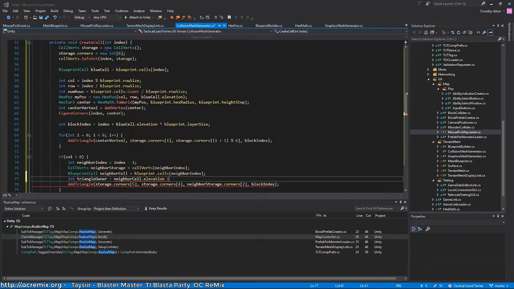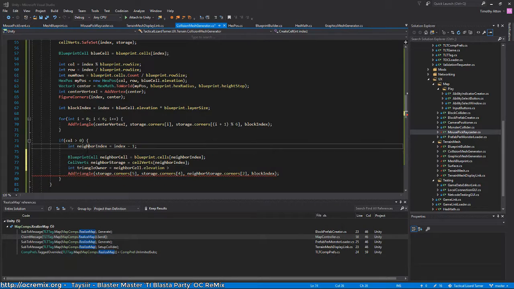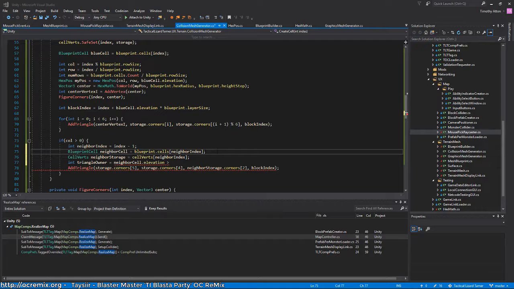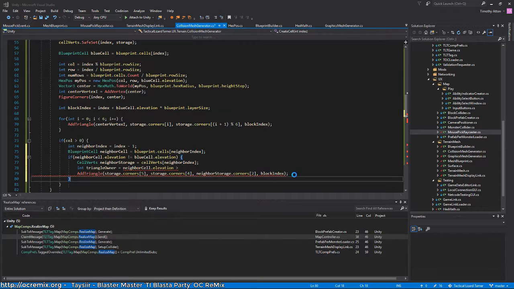Oh yeah, so that's another thing we need to do. Before we even do this, we should check to make sure that the elevations are different. So if neighbor cell elevation does not equal my cell elevation, then we go through with this, because if we're on the same elevation then there's no cliff obviously.